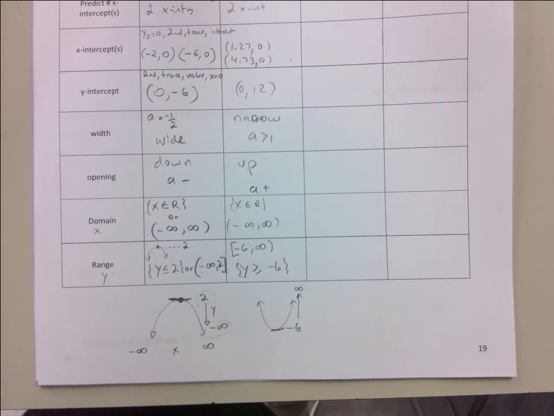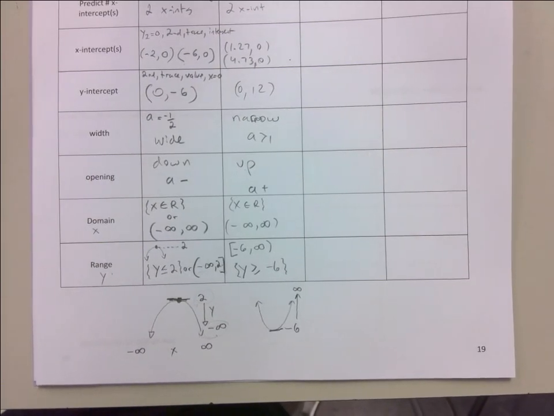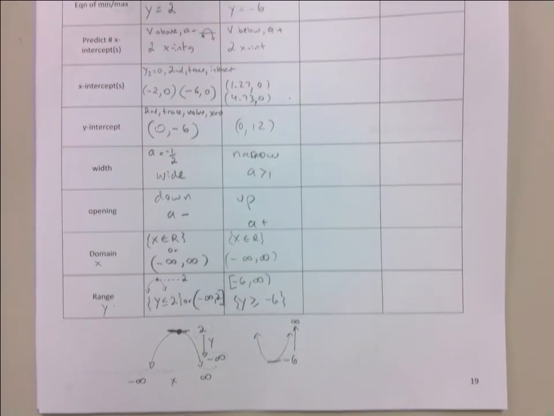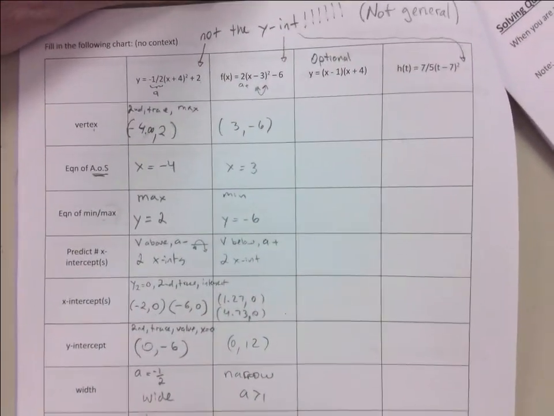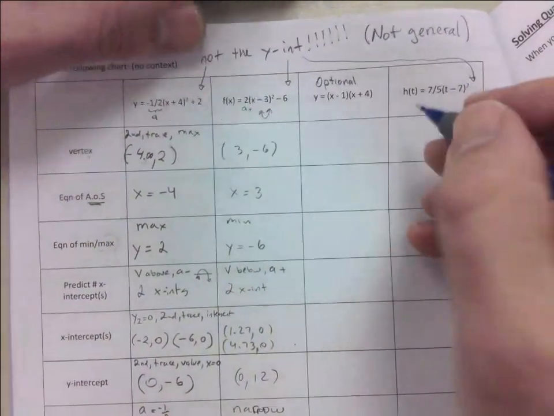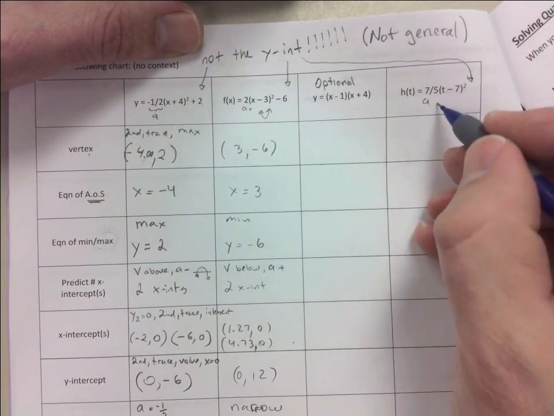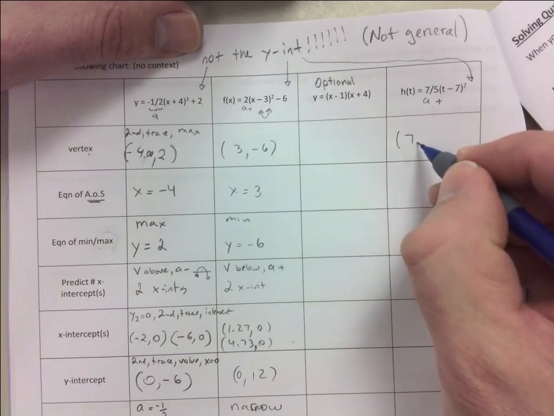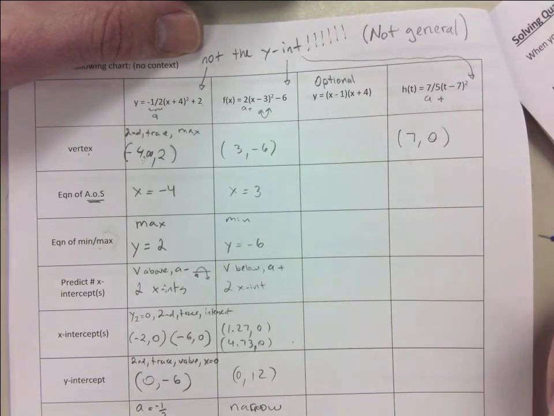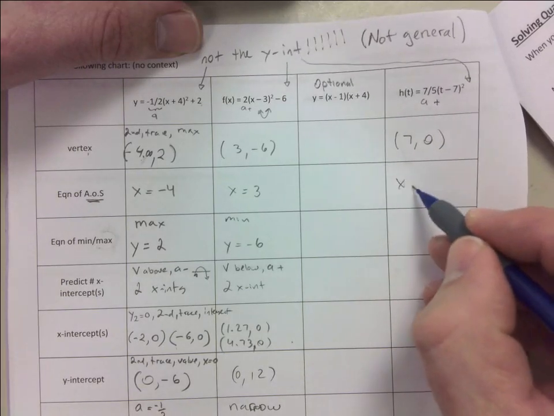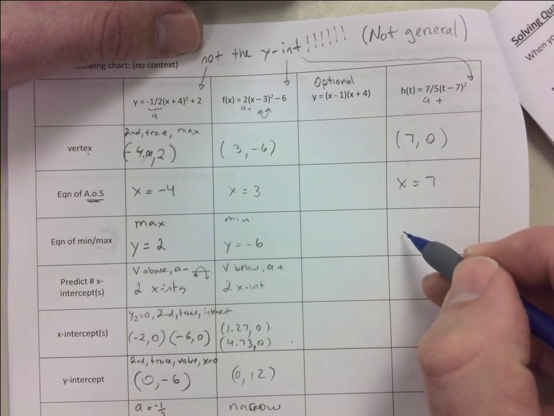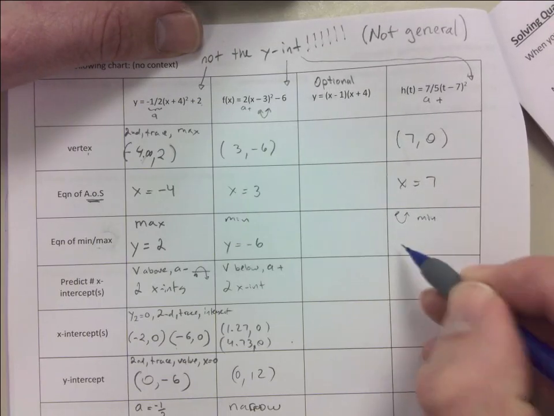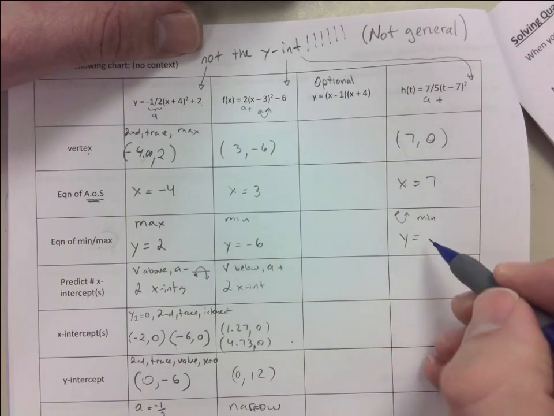I think the last one may have a problem at one point. Let's write, I'm going to write it down anyways. So here, let's do the last one. A, okay, is positive. So the vertex here should have been 7, 0. The axis of symmetry is just 7. The equation, it's pointing up, right? So this one has a minimum. So the equation of the minimum is 0.